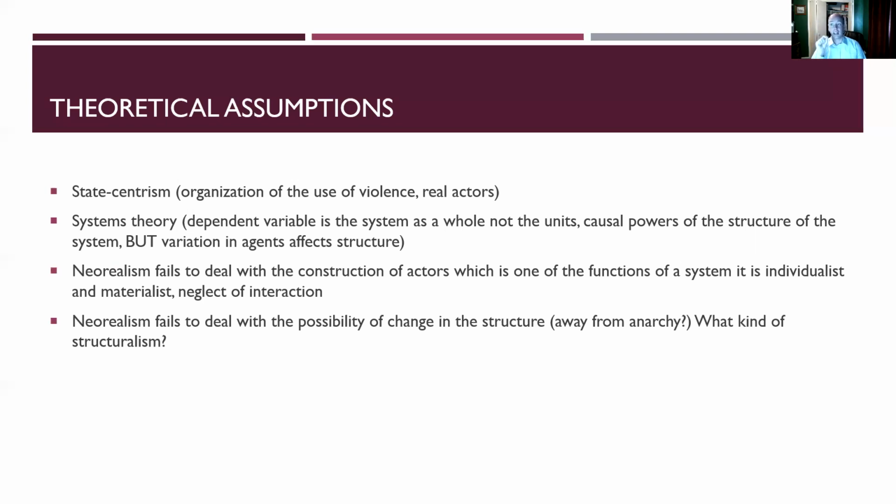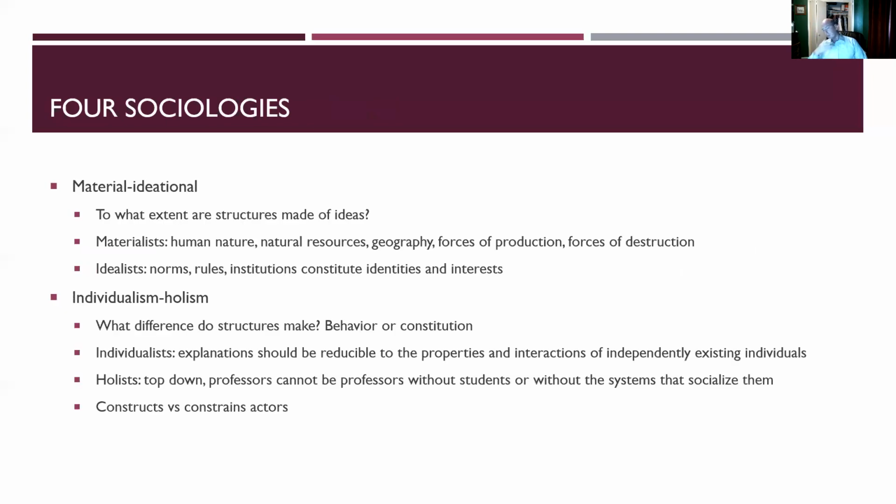But notice that he's still adopting Walt's idea of what the political system, the international system, looks like, that it exists and that it's made of units that are the states, right? So it still has those things. Now, Wendt talks about these four sociologies. He's trying to figure out now sort of how things come into being, to what extent a structure is made of ideas, and to what extent it is made of material.